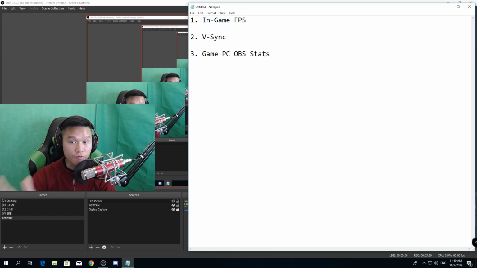Because of, first of all, the frame rate. I was playing at uncapped frame rates. I was not enabling VSync, especially for games like Fortnite, where there's a lot of motion going on during the game. So make sure that you also open up the stats and check it out. Make sure you're not lagging, especially for the game PC. Usually it would be rendering lag more so than encoding lag.